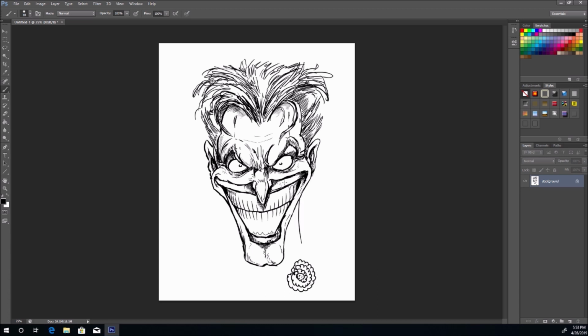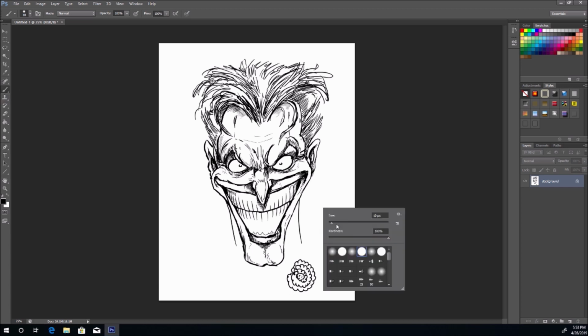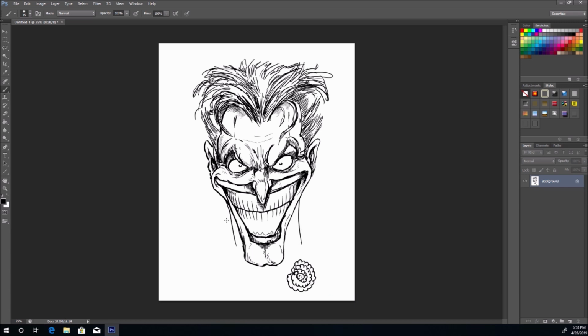And then let's give him a neck. He's got a nice little skinny neck. And we'll bring that down. And let's see here. Give him a collar here. Just bring it in and bring it down. And then he's got such a long chin. Let's go ahead and add a tie and a little bit of shading and another collar for a suit jacket. Boom, boom. Just quick lines here.